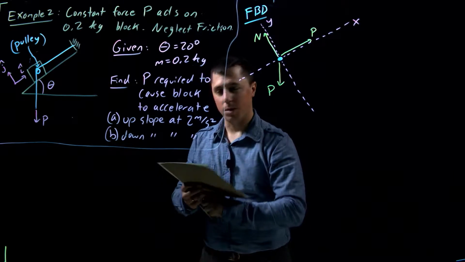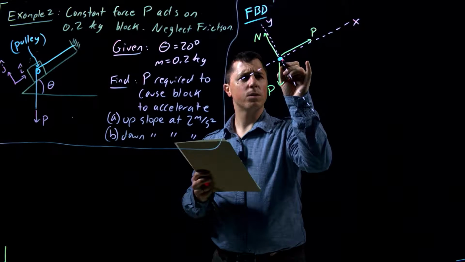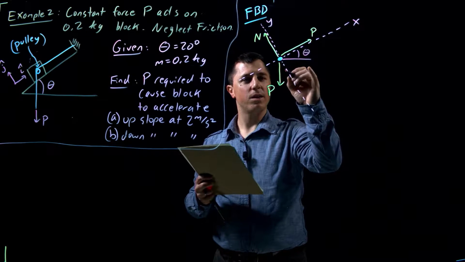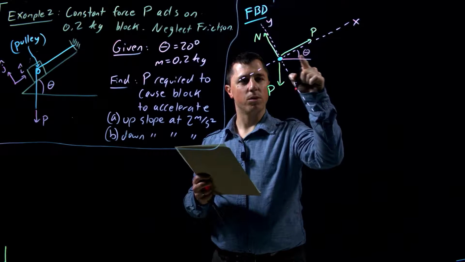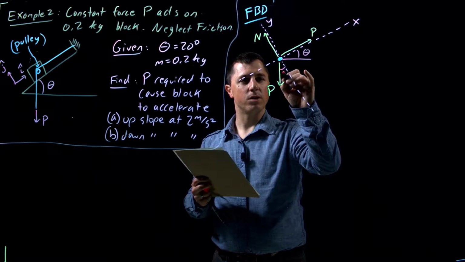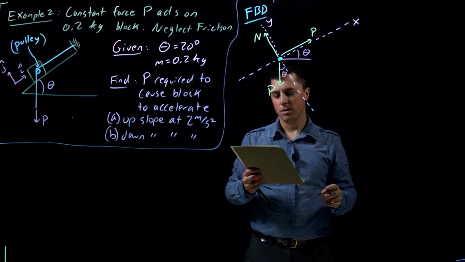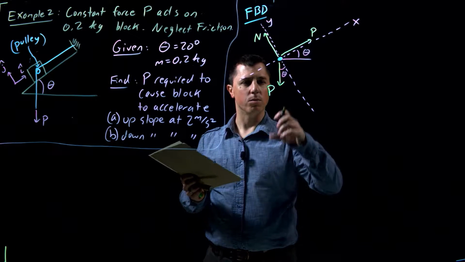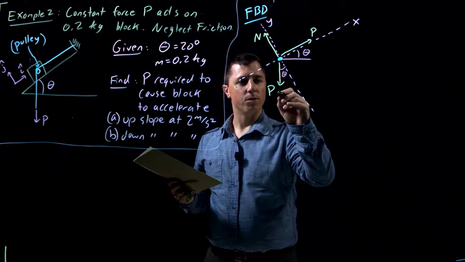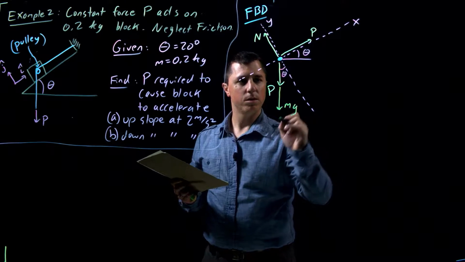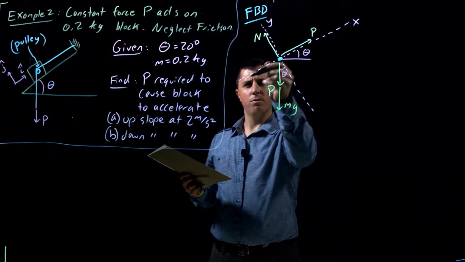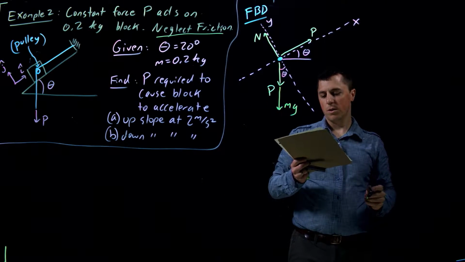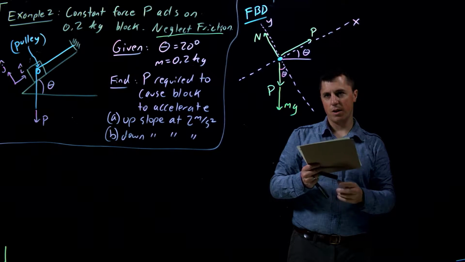The other thing we want to put on here is always angles. So this with the horizontal is theta, and then this is 90 degrees, so this is 90 degrees minus theta, and then this is also 90 degrees horizontal to where P is, which is straight down, so there's theta again. So we've got this theta going every other. That'll be important for our analysis here. Now I've missed one force, which is the weight. I think that's it. There would otherwise be friction here if we didn't neglect it. Okay, we're neglecting friction.